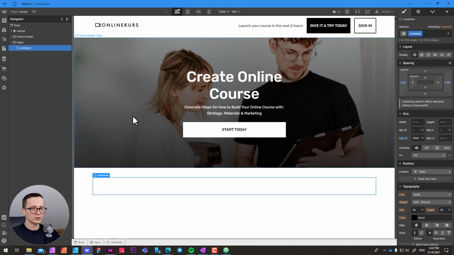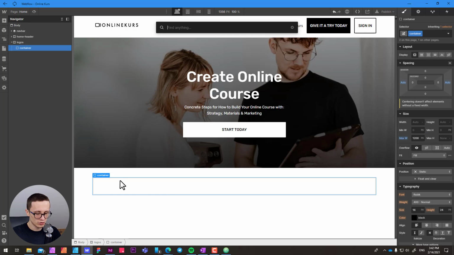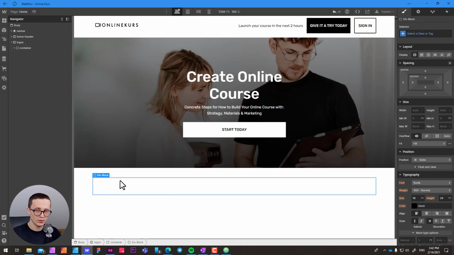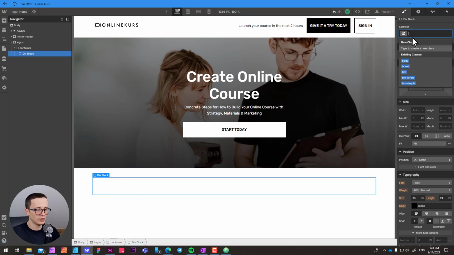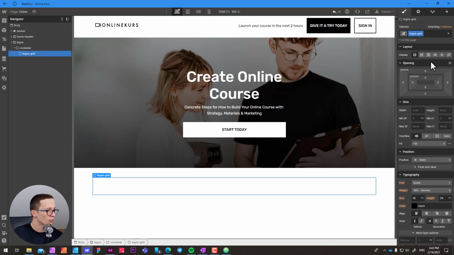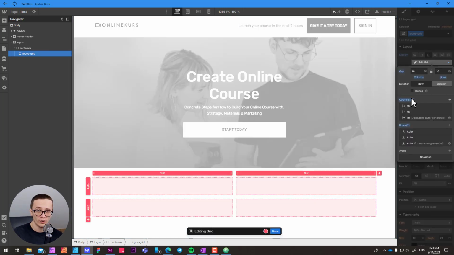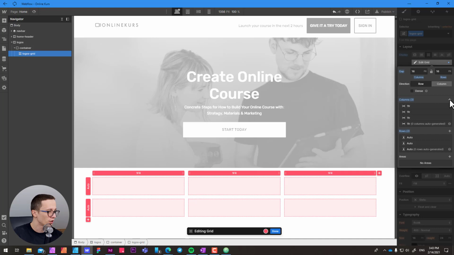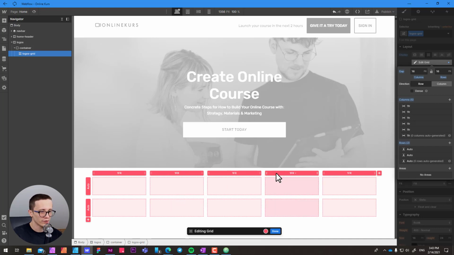And what I'm gonna do next, with my container selected, I'm gonna drop another div block. So remember, don't touch your container at this point. And inside this div block, we're gonna build our grid of logos. So I will add obviously a class. This is gonna be logos grid, and it's gonna be a grid of, we have 5 items, which means 5 columns. So we have 5 columns.